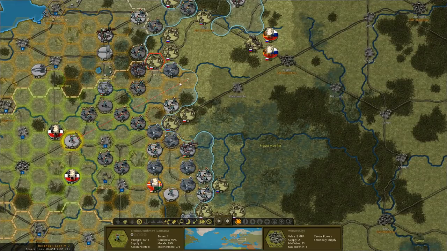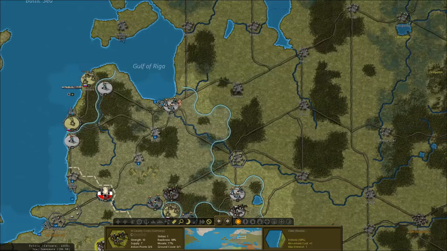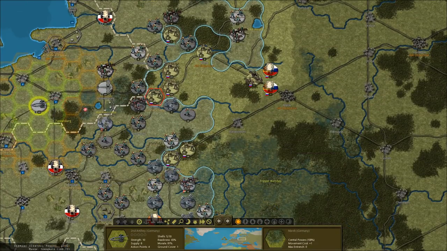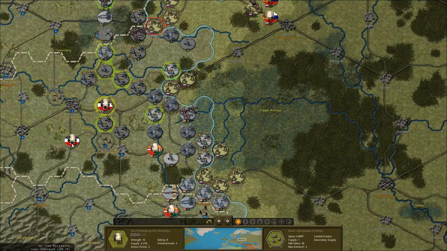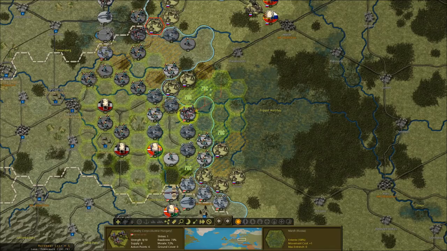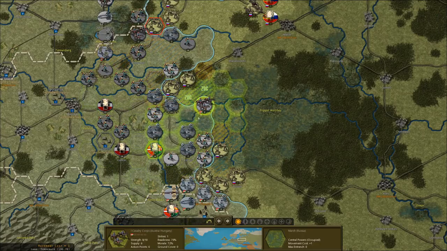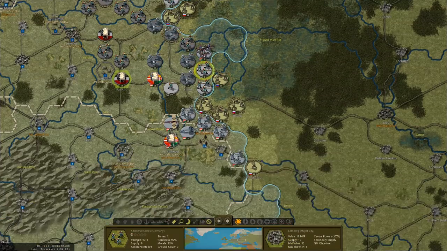Okay. Move our artillery up as well. I mean, I could try and encircle Brest-Litovsk, but I don't think that's a good idea yet. We're also moving through the marshes, which are not great from a supply perspective.